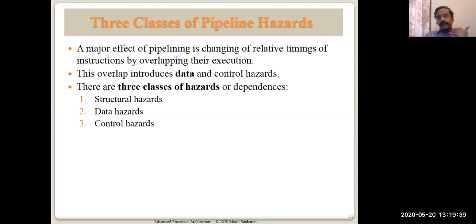Now, when I do it, because of the pipeline, if there is an issue, that should be handled. Certain things can be handled in hardware, and some things cannot be handled. In that case, the instruction has to be delayed. So one thing I want you to understand: having a dependency between instructions is not illegal. It is not illegal that you have put two assembly instructions which depend on each other.